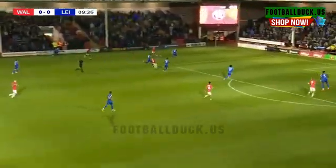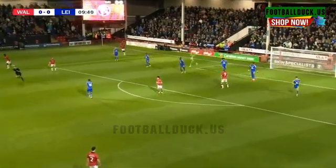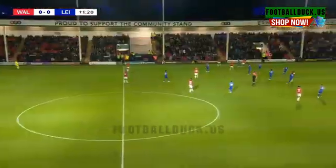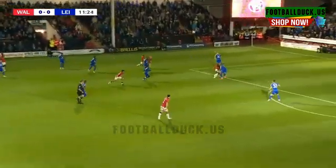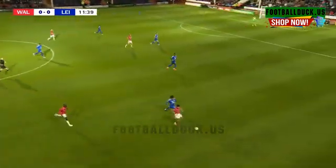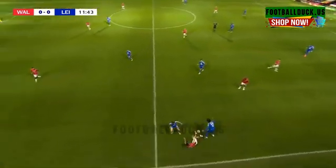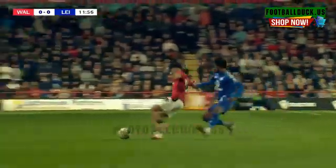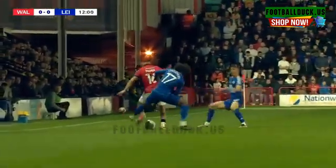Gordon threads it down the line. Albert Adoma, can he pick somebody out? It just took a clip off Connor Cody. Coley closed down very quickly on Buonanotte, and now can Walsall perhaps look to exploit the space that Thomas has left? It's good work by Chowdhury to force Walsall to go back there. He gives away the free kick though.